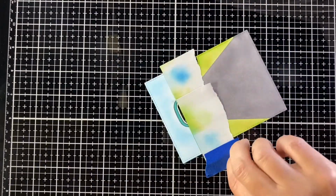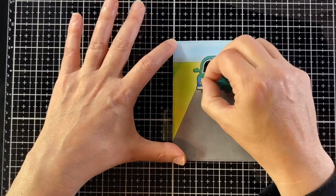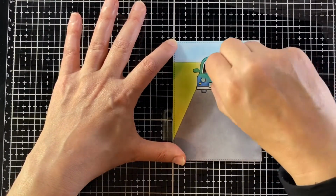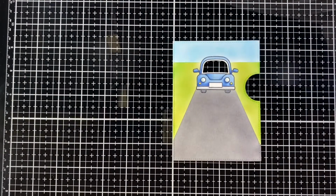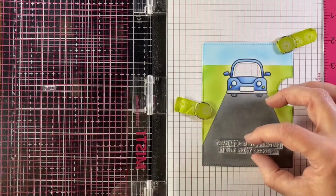And then the reveal, to take off the mask to see how that car is looking with our background. And that's always the fun part. That's why I like to mask. It's just to reveal it and see how it looks.